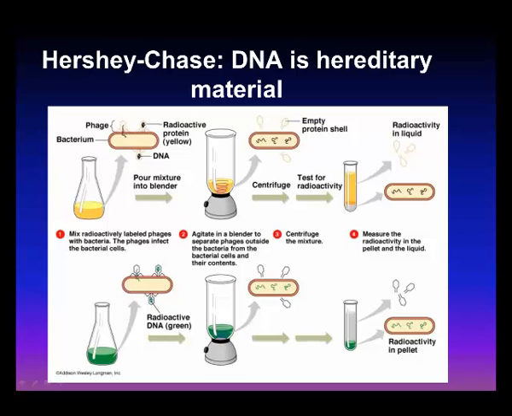So what the Hershey-Chase experiments did was take advantage of radioactivity. And radioactivity was important because it was a signal they could see later. So they could take a protein and label it with something radioactive that made the protein show up yellow. And they could also take DNA and label it with a different radioactive material that would make the DNA glow green. And so what they did was, remember that these bacteriophage are viruses that infect bacteria.